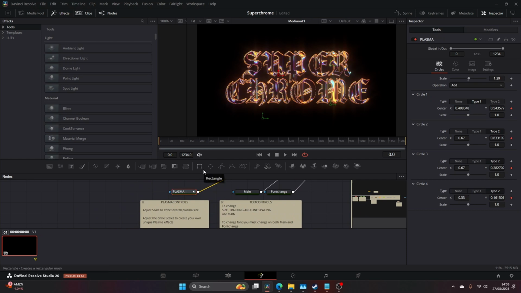First, we're going to come to the plasma, and this is where we can really change the inside of the chrome, how the chrome works, the styling, how big and large you want the scaling of the thermal effect going in. The operation mode, which you can change the blending modes. This will give you different outcomes.